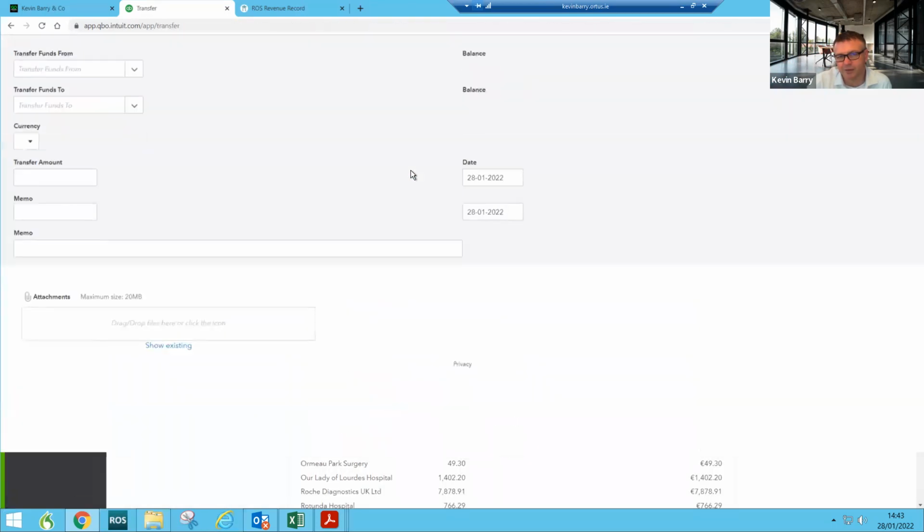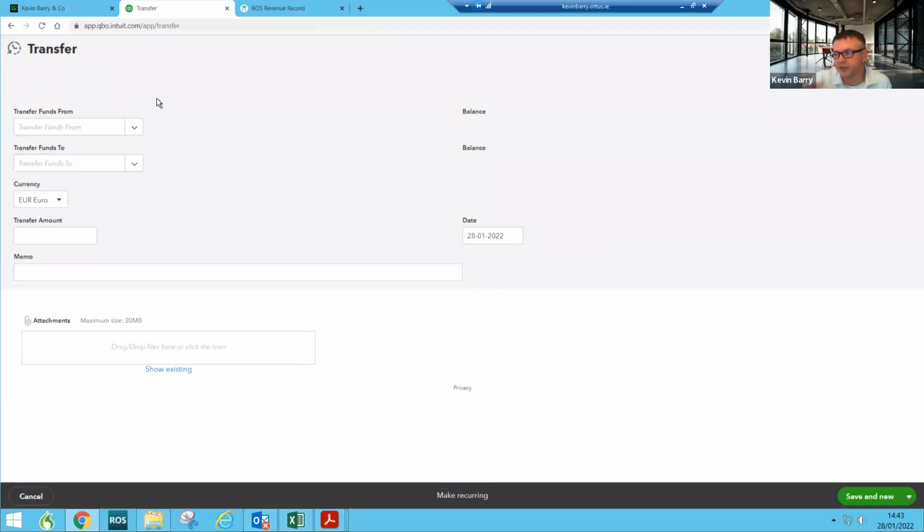Transfer is what you use for moving money between your own accounts. So if it's going from the euro to the sterling, that mightn't happen there, but it could, or it's going from cash into the bank. There's no cash in this business, Dan, is there? Yeah, no cash in Screenlink at all. Okay, so that won't come in, but it might come in on one of your other companies, Ailish.